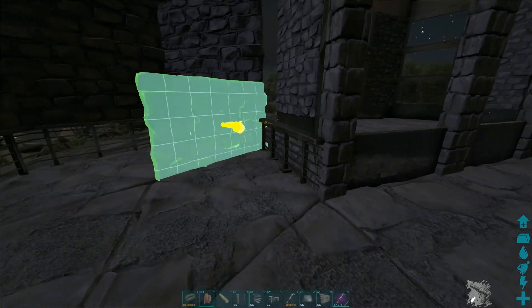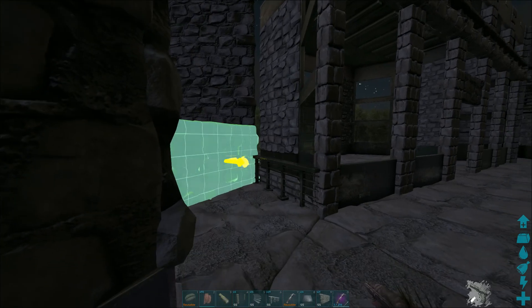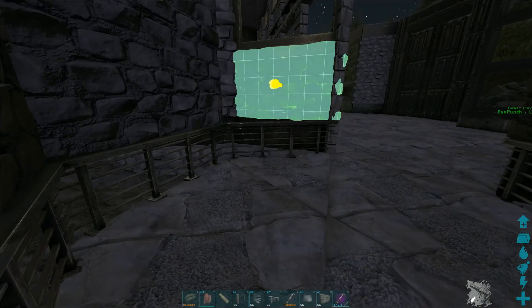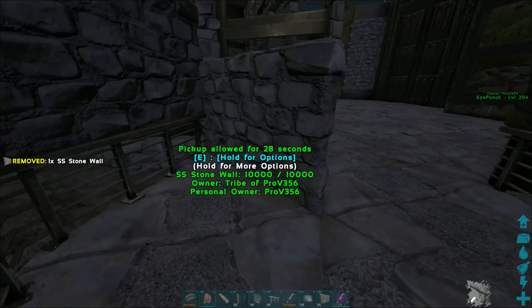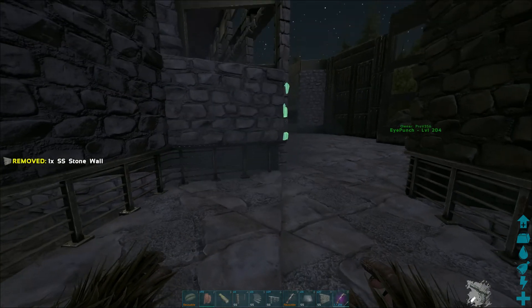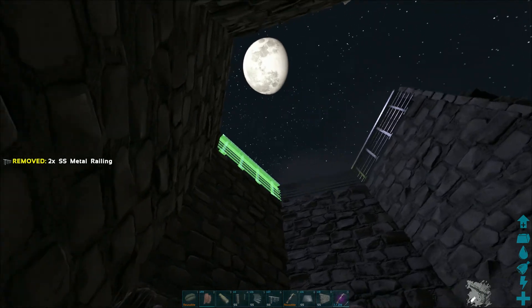This is how it is in ARK — you're going to find that you can't always build exactly what you have in your head. The building doesn't quite let you do that sometimes. Why is it not snapping — it's obvious I want to build right here. Cycle through — there we go. One more, and then we want the metal rail on top of that.